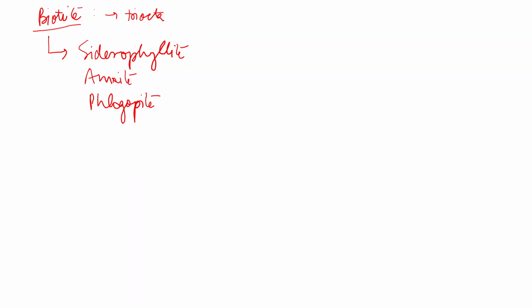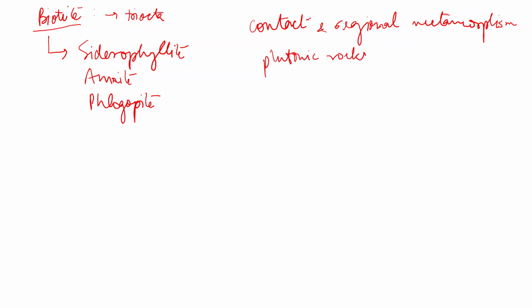Normally, biotite is abundant in many contact and regionally metamorphosed rocks. Contact and regional metamorphism are important for the occurrences of biotite. It is also common in plutonic rocks like granites, granitic pegmatites, granodiorites, tonalites, norites, etc. Biotite is less common in volcanic igneous rocks.